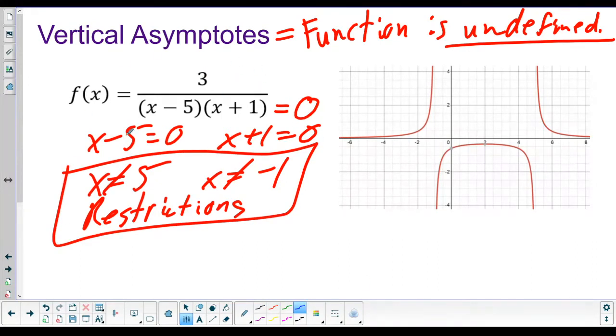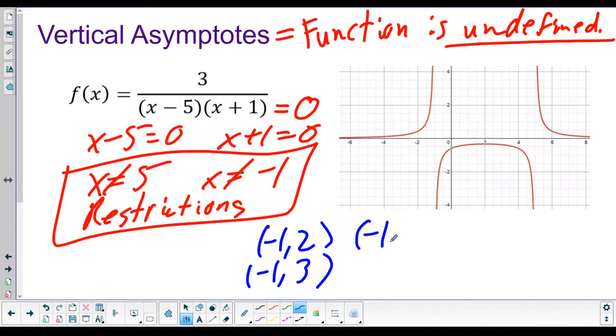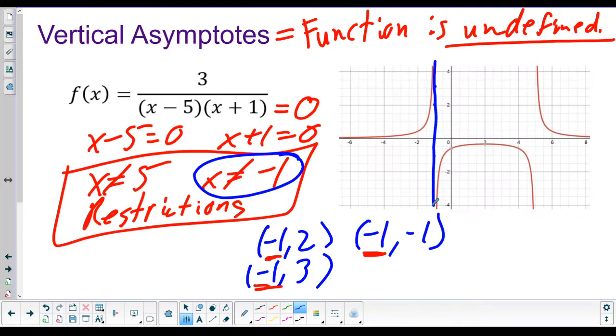I've already graphed this function for you using Desmos. Remember, when x is negative 1, that's like negative 1, 2, negative 1, 3, negative 1, negative 1. The x value of the ordered pair stays negative 1 forever, and then the y changes. That's what this looks like. So if we go to negative 1, 2, negative 1, 3, negative 1, negative 1, these are just a bunch of vertical points right there.